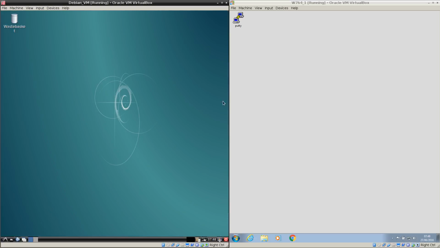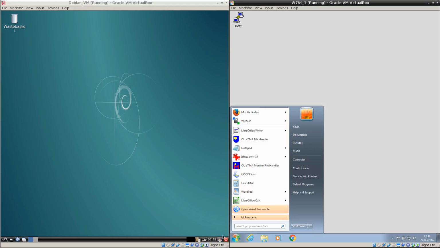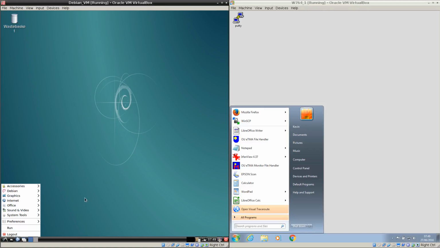We'll do a comparison between Windows and Linux. Now if you have a little look, they look slightly different, but so many things are similar. We've got the desktop, we've got the taskbar. In this case the taskbar is at the bottom. We're using the LXDE desktop. If we were using GNOME, the taskbar might be at the top. But then you can always drag the taskbar in Windows to the top. We have the menu, the start button. Similar situation on the Linux machine.